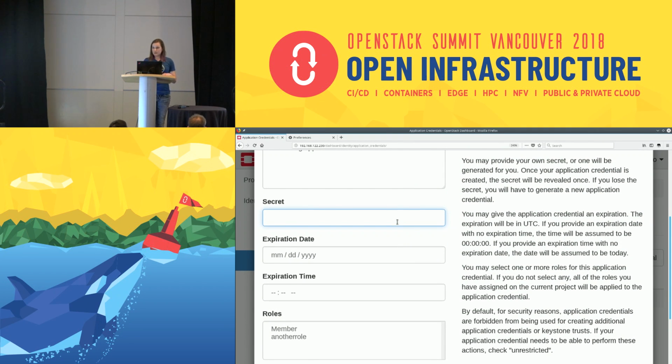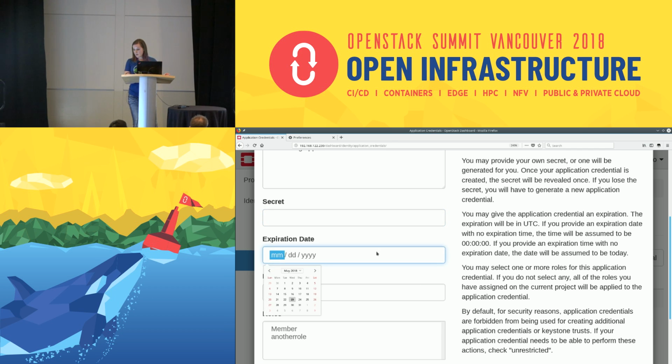I can give it a secret if I want to, if your company or your organization has specific rules for password policies or that type of thing. If you don't provide a secret, though, Keystone will generate a random string for you. I can give it an expiration if I want to. Probably sometime in the future would be good.